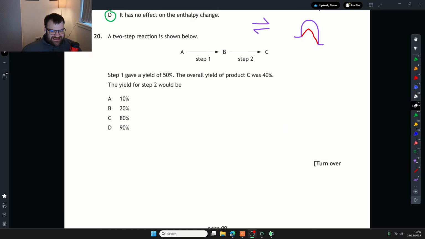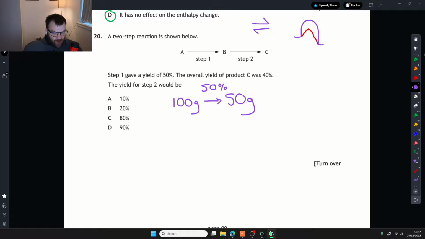This is now my second attempt at answering this question. I misread the second half of the information. Step 1 is a 50% yield. If we started with 100 grams representing 100%, well, after going through a process that has a 50% yield, we would be left with 50 grams.